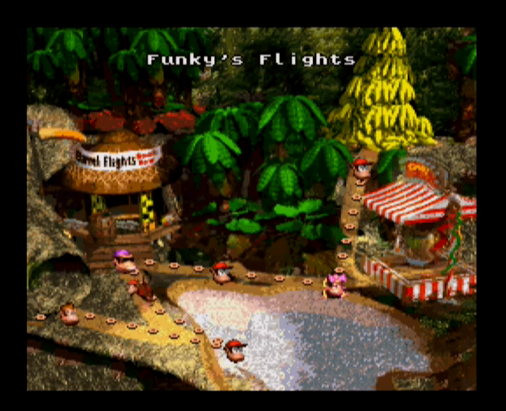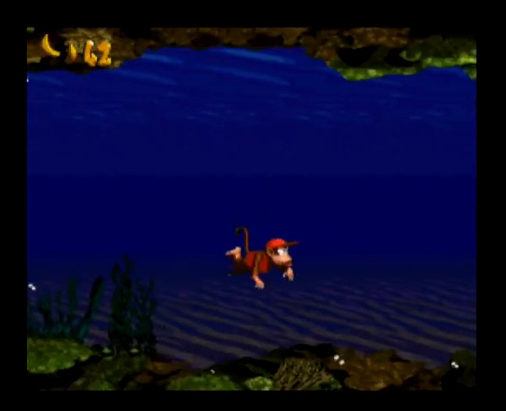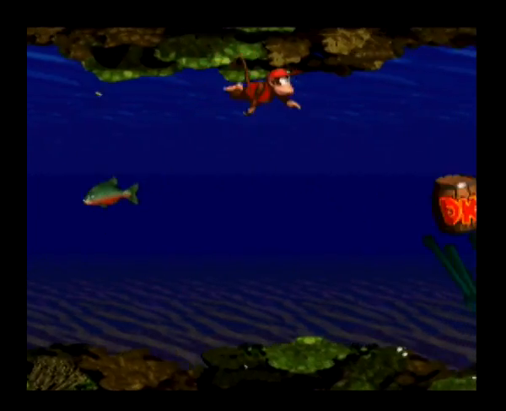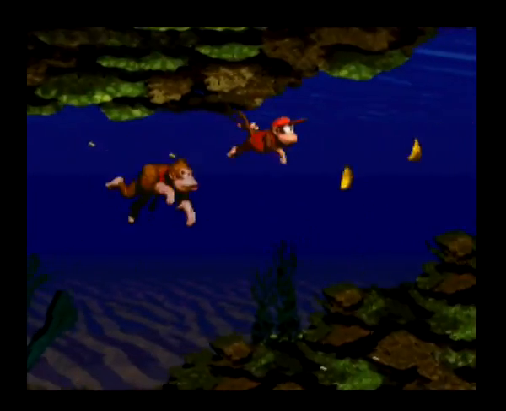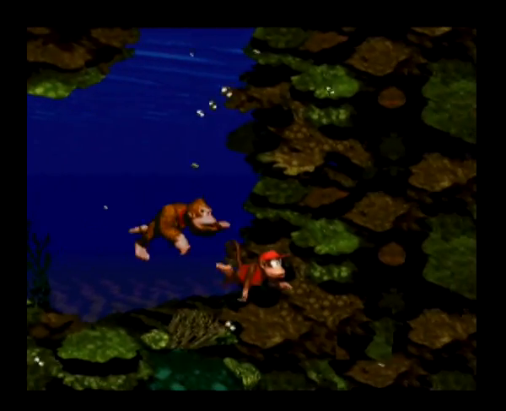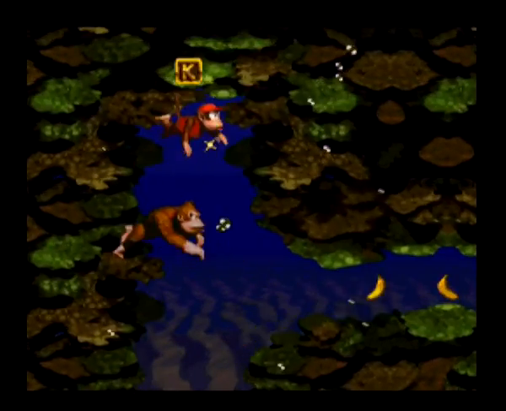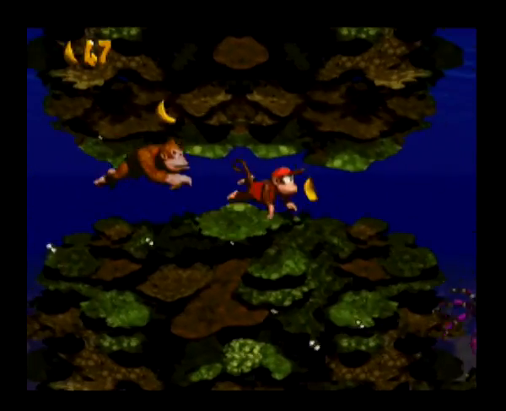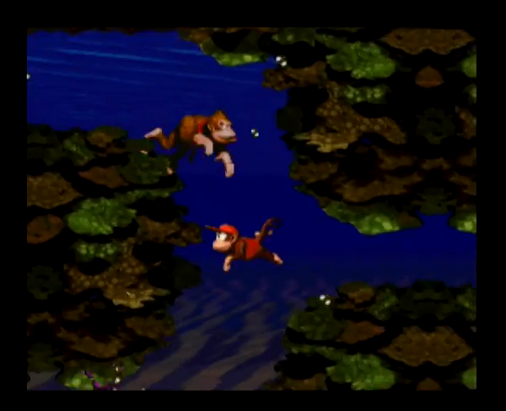Coral Capers. Oh, Coral Capers is actually a water level. Yeah, we'll do Coral Capers. Some of my favourite music is this one here, Aquatic Ambience, brilliant for a water level tune, and Fear Factory, really cool industrial sounding music later on. Having said that, if I had to pick a soundtrack overall, I would probably go for Donkey Kong Country 2 as a complete soundtrack, even if I do prefer Aquatic Ambience to something like Stickerbush Symphony, which is in Bramble Scramble.